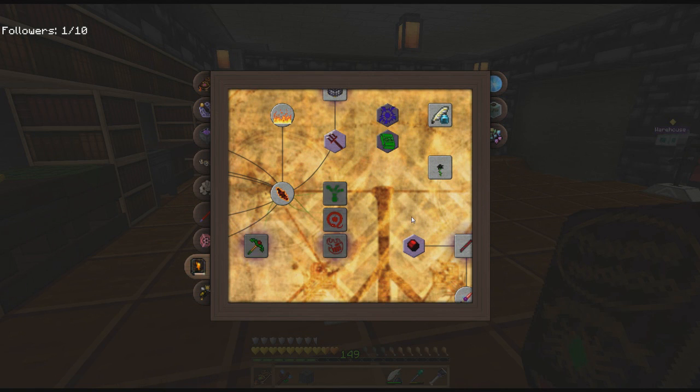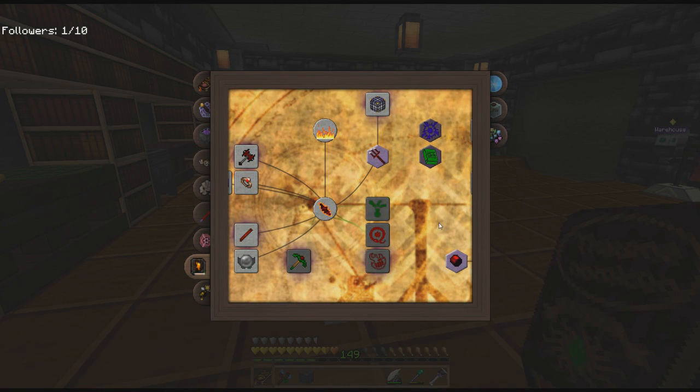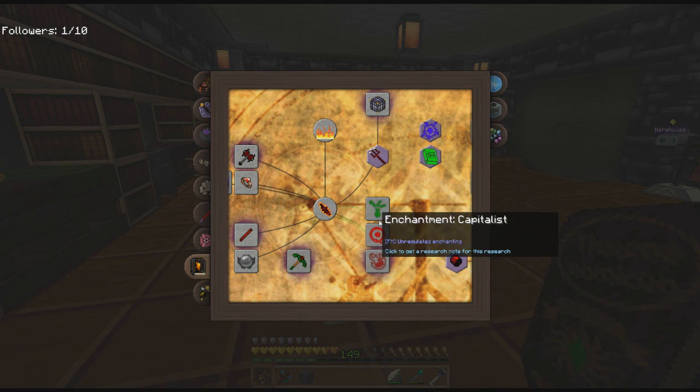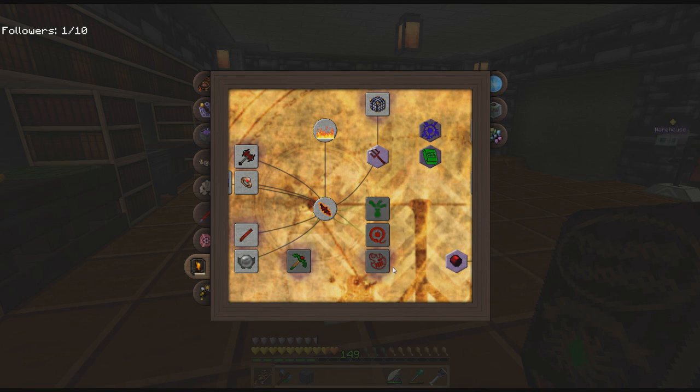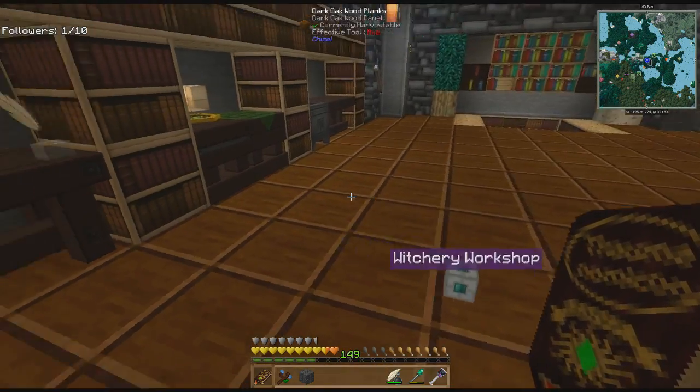But I have most of my different wand cores available now, and different caps available to me when we get ready to start doing that. Chameleon tools. There's an enchantment for that. Nice. What? Capitalist. Corrupting wrath. Okay. So, getting lots of cool different things going on in Thaum.